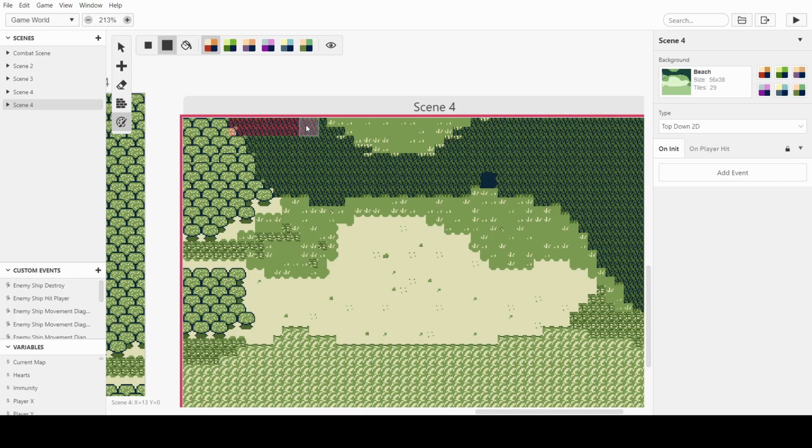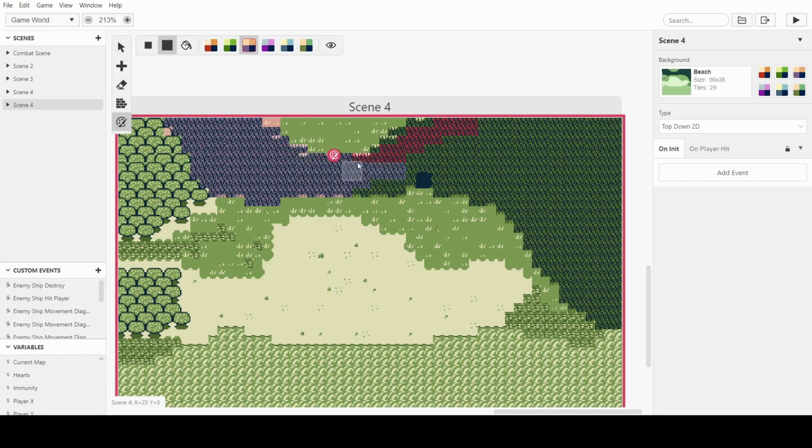Okay, so I'm just going to paint in some different colors in here so that we can get a better sense of how this will look. That's a better color. It'll be very rough, just because in game development, we're not trying to perfect every single thing every time we do it. We're trying to slowly work towards and learn what perfection looks like, rather than imagine that we know everything straight away.